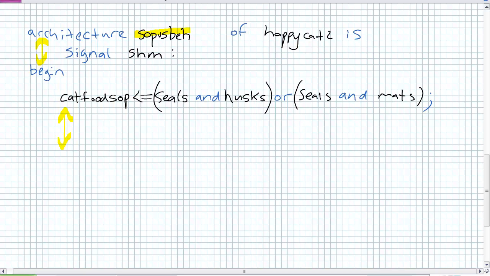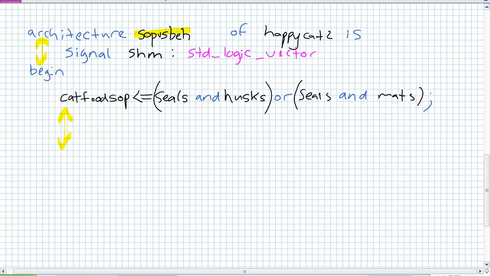what is it? It's going to be a standard logic vector. It's kind of like the port assignment, but I don't need to declare it as an input or output, remember, because it's something internal to my architecture. Okay, what's the size of this? It's 3 because it's got seals, husks, and mats. I'm going to assign it an MSB and an LSB.